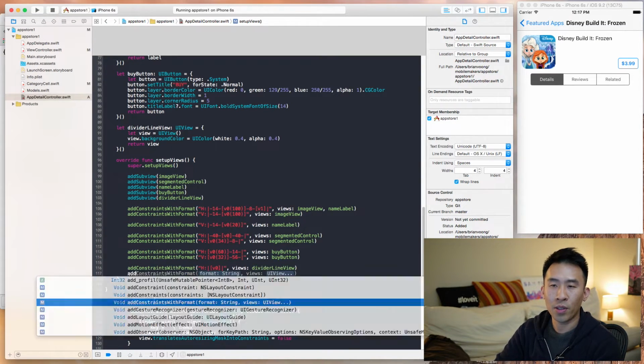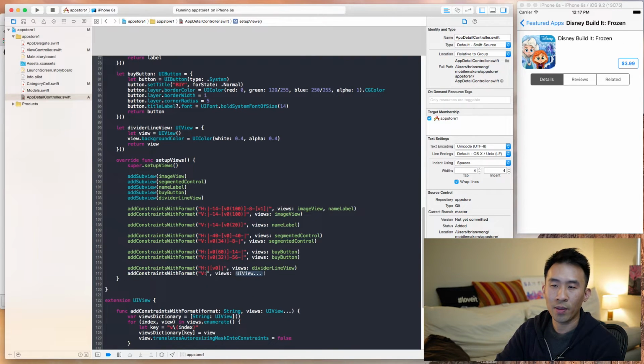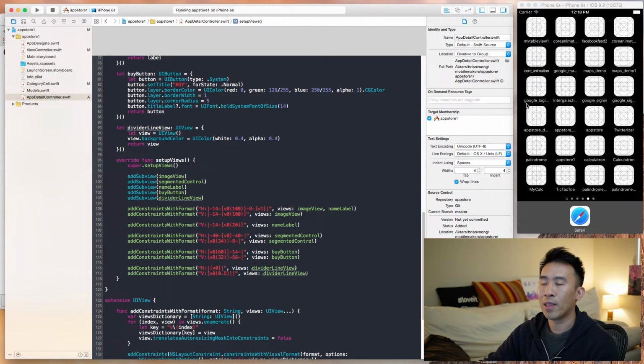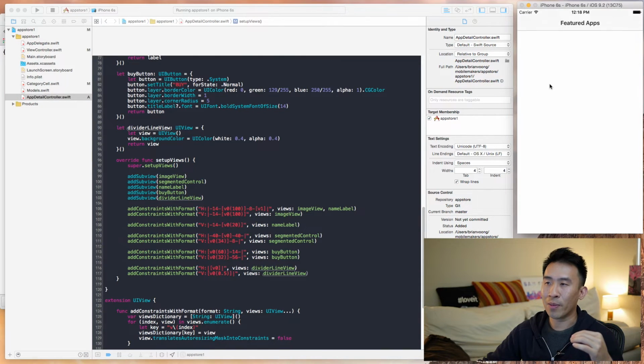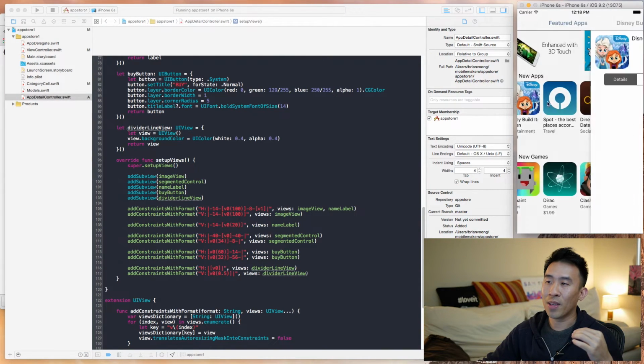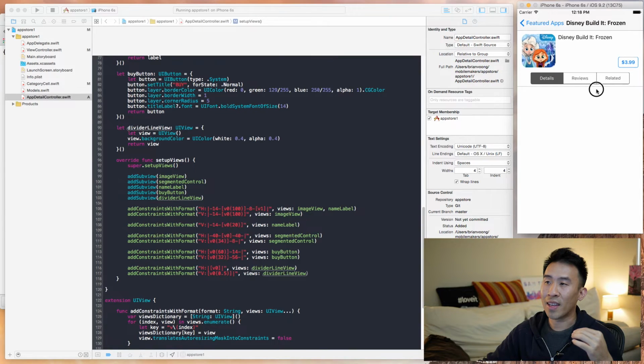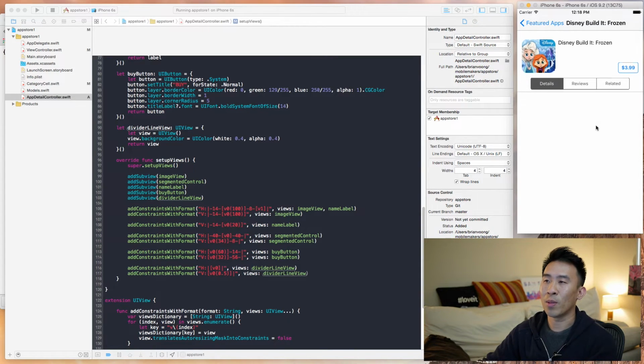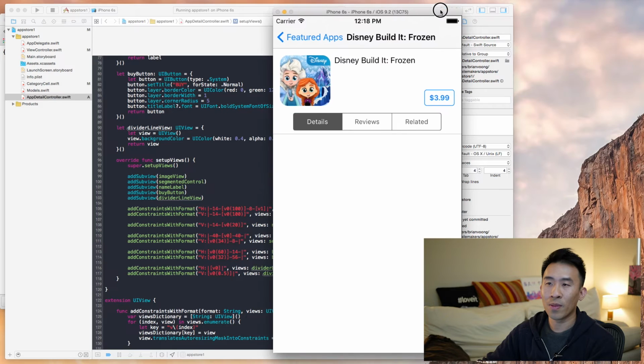And for the vertical constraints, we'll do this, V, and we'll omit the first pipe, and V0, 0.5, and close the bracket, pipe, divider line view. Run that, and you'll see that the line appears at the very bottom. Perhaps it's a little thin right now, but it is there as I scroll. So what I mean is if I bump this up by hitting Command 2, you see this horizontal line right there.